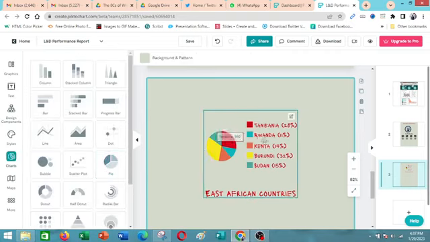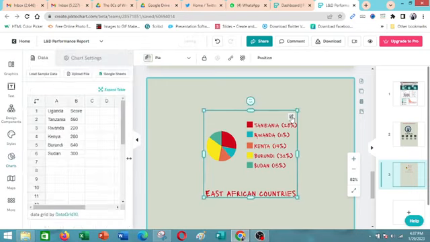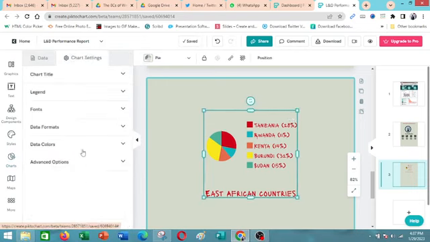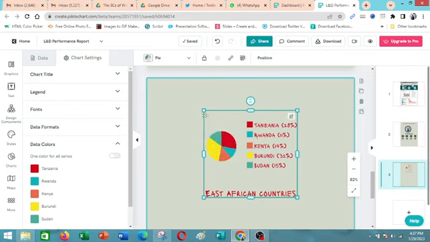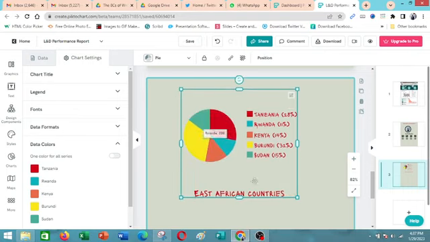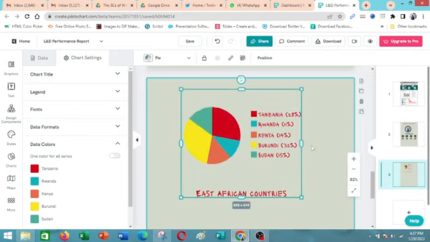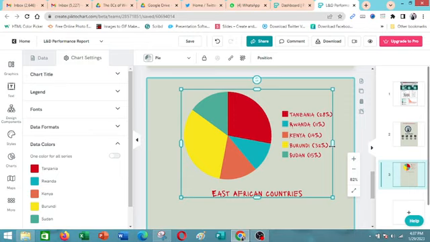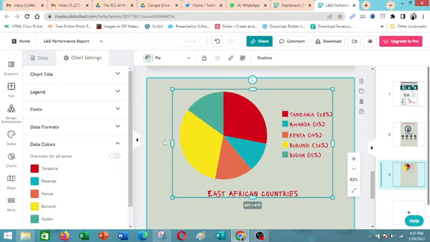Okay, so we have now the color, and then we also have other advanced options here that you can check out as well. Then you can also stretch to increase the size of the chart, okay, to make it more vivid within the design.